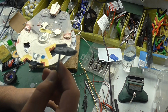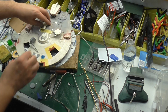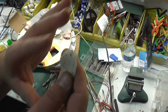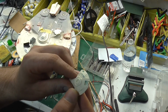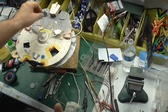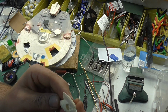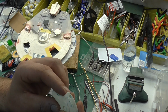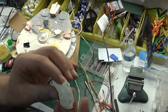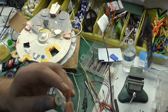The reason I mentioned that was, I don't have it right here, but I recast this in clear, and I buried some LED strips and high-tech stuff, did all this stuff, which you really didn't need to do. Based on how well this turned out with just that one SMD LED, I'm going to probably cast one more clear with like 2 or maybe 3 clear LEDs. It's like my 4th or 5th recasting of it, but it's not a big deal because I think that's going to give the best light distribution.